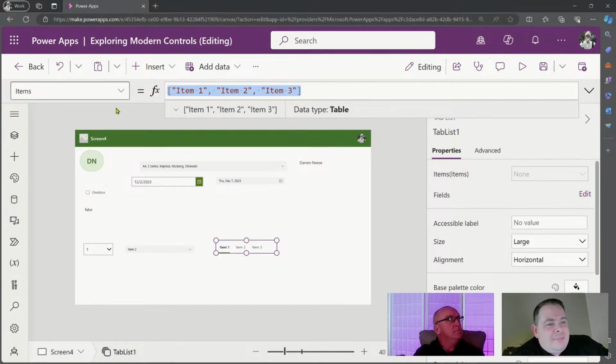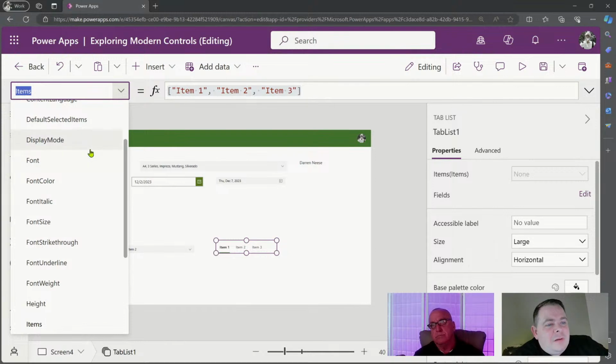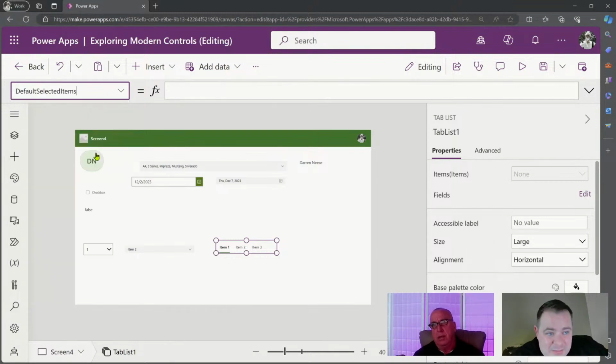But yeah, this tab control does not have default. It has default selected items. Now, even though it says default selected items, it gives you the idea that multiple, it doesn't make any sense for a tab control. Doesn't make any sense for a drop down.